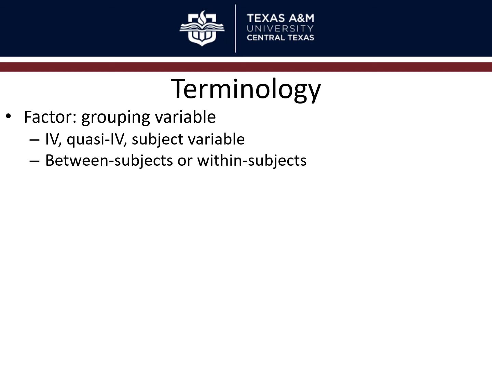So if we're doing our kind of simple drug study, 0 milligrams versus 10 milligrams versus 20 milligrams, if drug is a within subjects factor, you're going to get all levels, right? We'll give you no drug and then measure the dependent variable, see what happens to you. Wait a while. Okay, we'll give you 10 milligrams, measure the DV to see what happens to you. Wait a while for the effects of the drug to wear off, and then we'll give you 20 milligrams and measure the DV again to see what happens to you. Right, so any of your factors can be either between or within subjects factors.